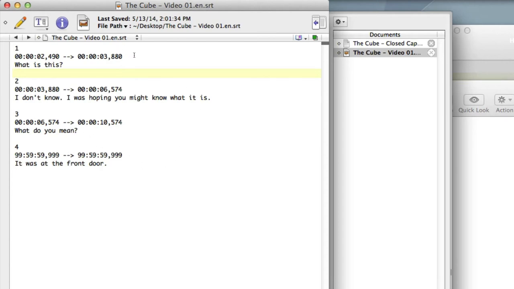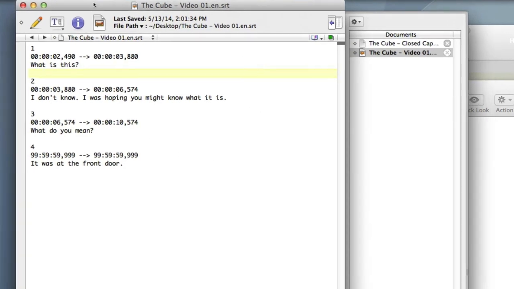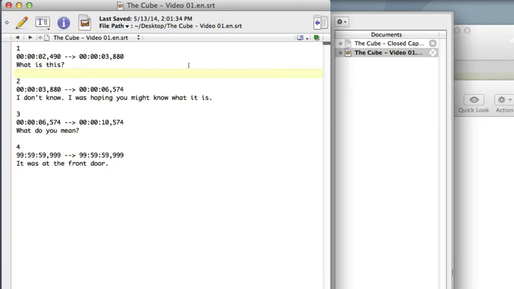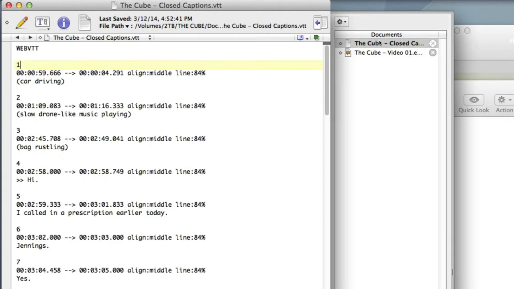Like I said, at least for me, when I try to create something from scratch by just creating a new text file in this format, Vimeo wouldn't accept it for some reason. So there's something else in the code of this simple text file that I needed to extract from the Amara download. Anyhow, the difference with an SRT file is they use commas. If you look at what a WebVTT file format is, it uses the decimal. So there is no comma.